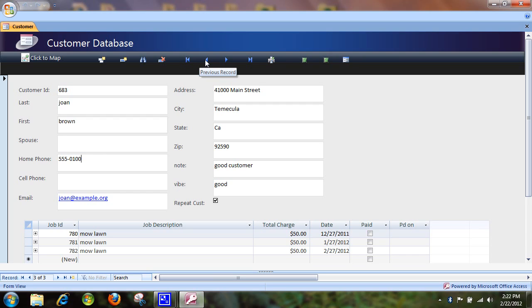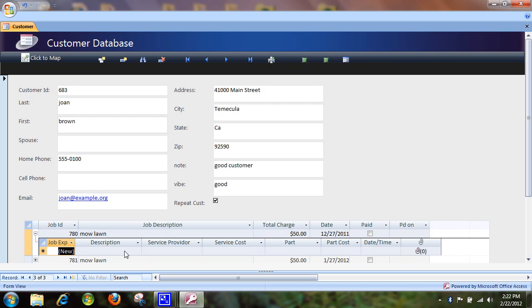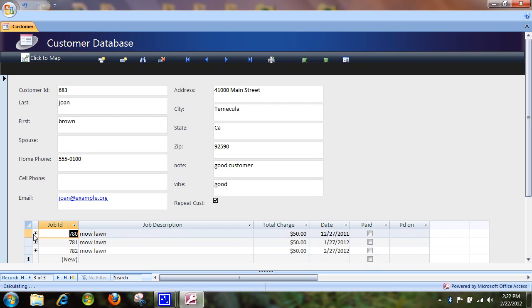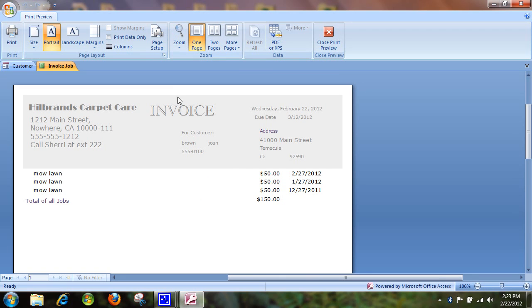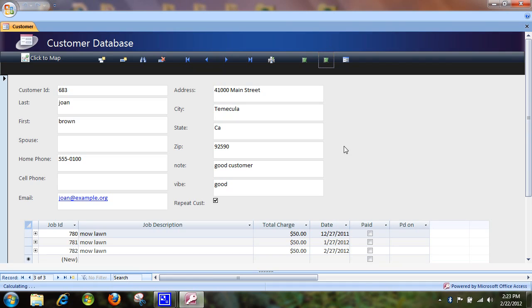We have move to the beginning of all records, move one towards the beginning, move one towards the end, move all the way to the end. We have print, and then we have our two types of reports. One is the expanded, and as you can see, this particular invoice has nothing under expanded, so it won't show you anything in the expanded, but it does have it all on the top line, so we'll use the standard invoice. And this is a view of that particular invoice as it is.